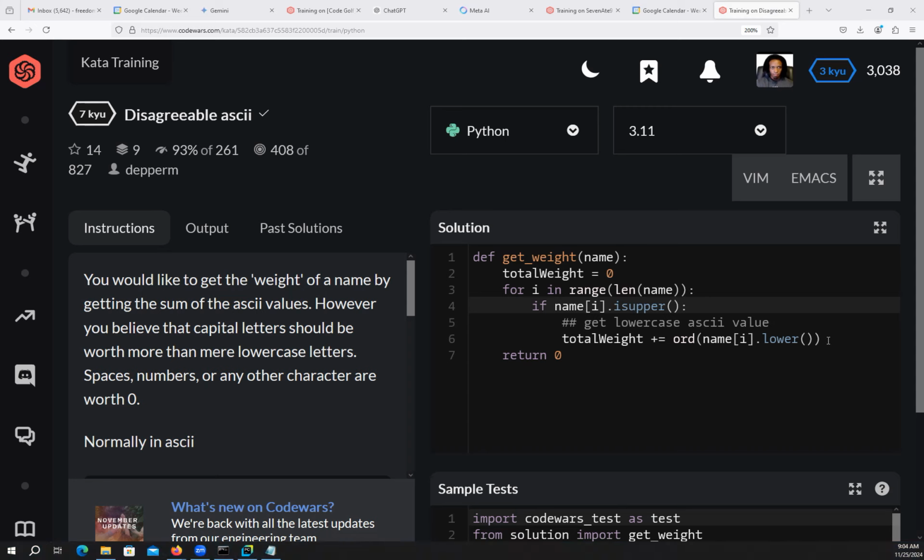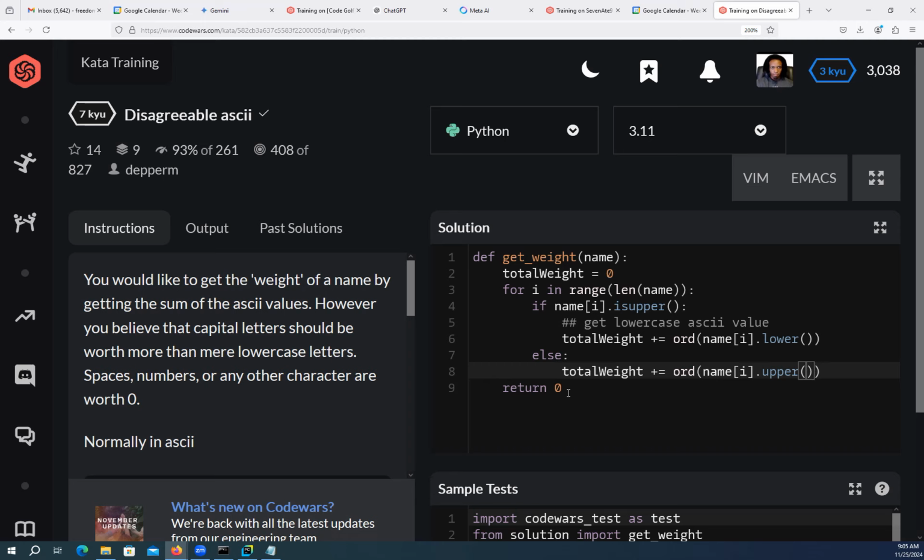Let's continue. You got to do the same thing on the other side. If it's not uppercase, it's lowercase, so I don't really need to do a check for that. Because if it ain't upper, it's lower. Don't need to explain that one to death. If it's lower, convert to upper, get the ASCII, keep it moving.